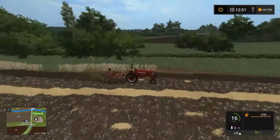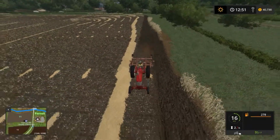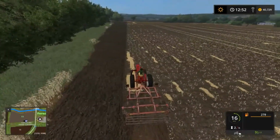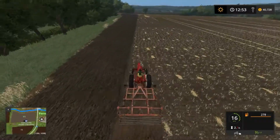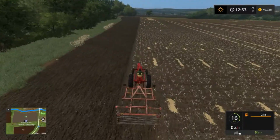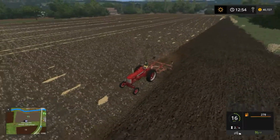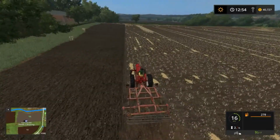See, we just cultivate that little bit of straw that's left over. Just push it back into the ground, forms compost again, and all that energy that's captured in that straw goes straight back into your ground, so you don't actually lose anything. It's the same with the straw swath of your harvester. It just spreads the straw all over the field, so when you cultivate, it goes back into the ground. It's actually wonderful to do that on a field. You put back, it's like a little bit of nature's fertilizer in the long run.